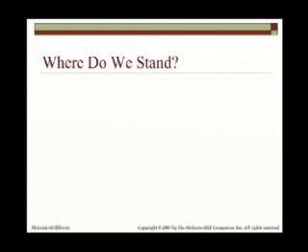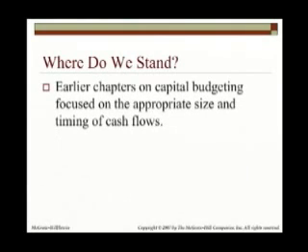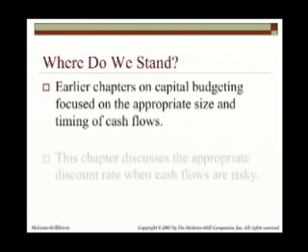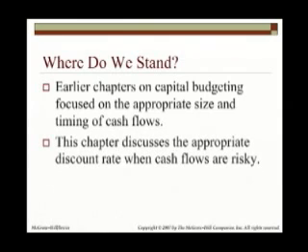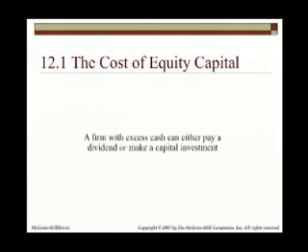So where do we stand? In earlier chapters we focused on cash flows, on determining the size and the timing of those cash flows, and we've just sort of assumed that the discount rate was going to be handed to us. In this chapter we're going to focus more on the discount rate and decide how we determine what an appropriate discount rate is.